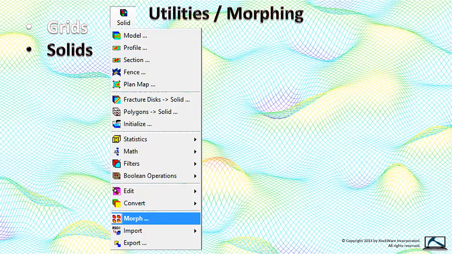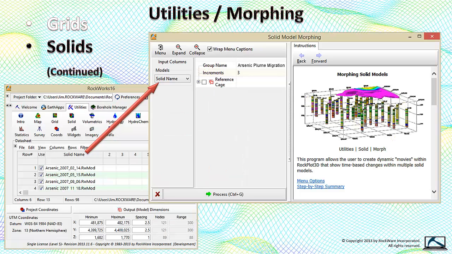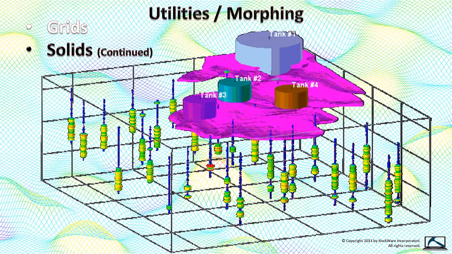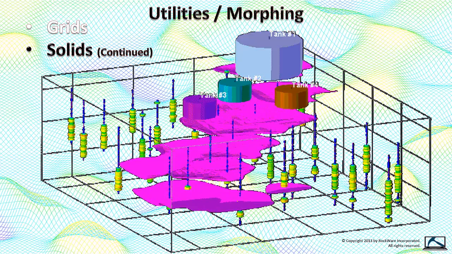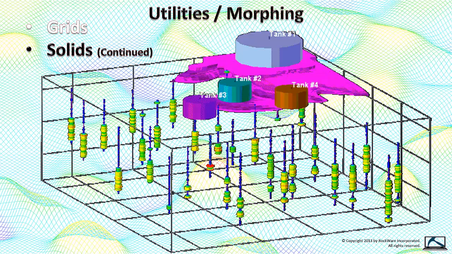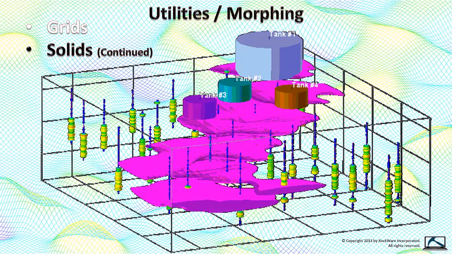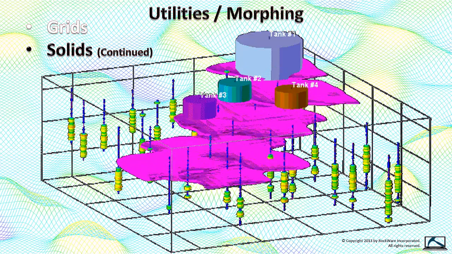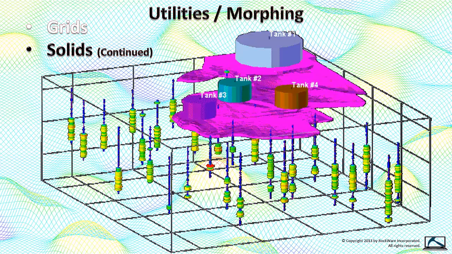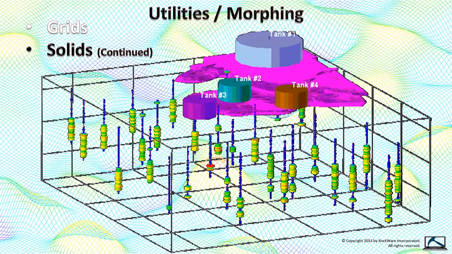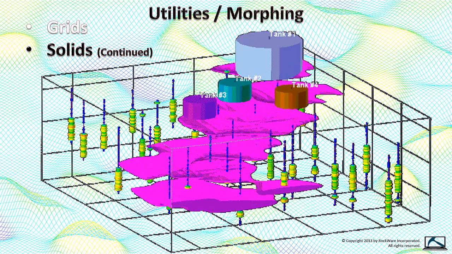Solid morphing works in a similar way. Start by selecting the Morph option from the Utilities Solid menu, then select the column within the RockWorks menu that contains a list of the block or solid models, and generate animations depicting how things may have migrated within the subsurface. The morphing algorithm is just weighted averaging, so please don't get too literal about these transitions. For example, consider the effects of karstification and paleochannels upon the true migration paths — this algorithm doesn't know about those features and assumes an anisotropic media.